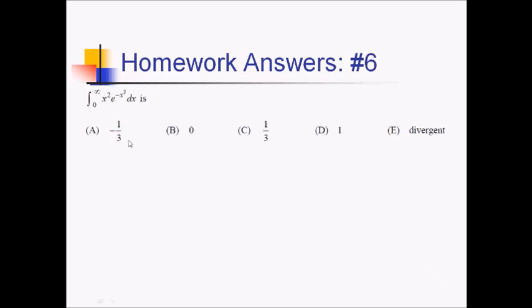For this problem, we want the integral from 0 to infinity of this expression. Now, I've got an infinity in my limits of integration. This is an improper integral, so I need to rewrite this using a limit as b approaches infinity of the integral from 0 to b of all that stuff. So now that I'm handling this as a limit to infinity, it's a little bit more mathematically legal.